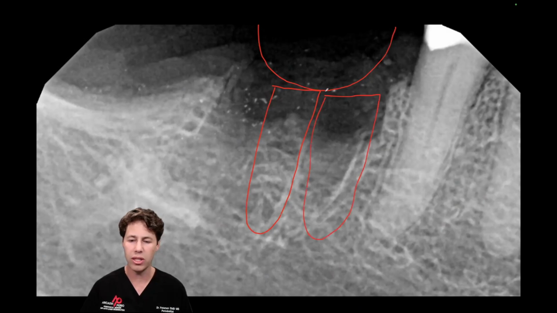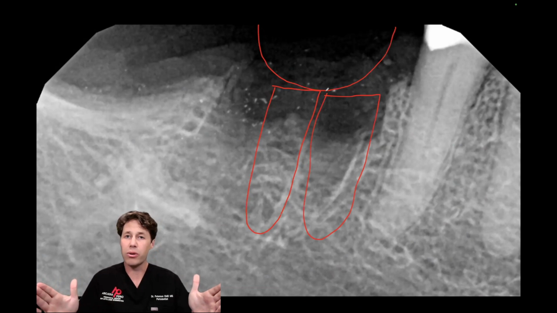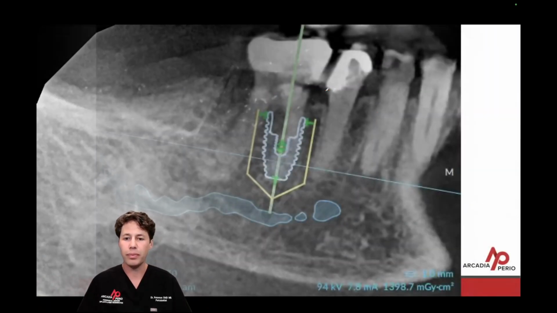into the mesial root. Remember, I don't need a lot of width with this crown. The average molar size crown is about 10.5 to 11 millimeters. So even if I shorten that to 9 or 9.5 millimeters, the patient is still going to have good functionality with this implant crown.